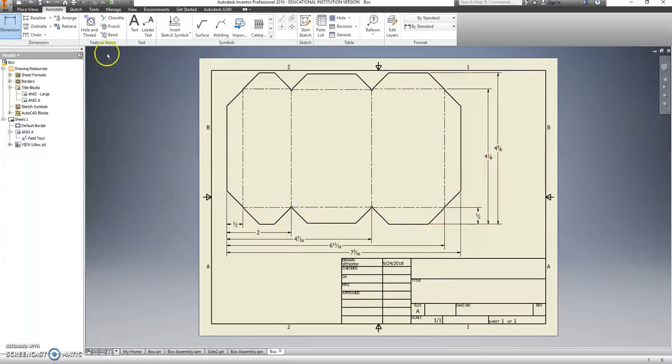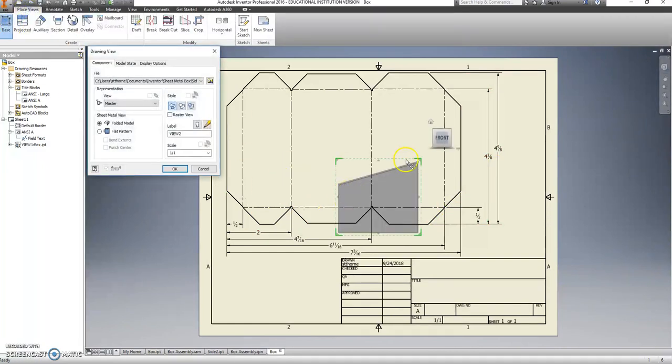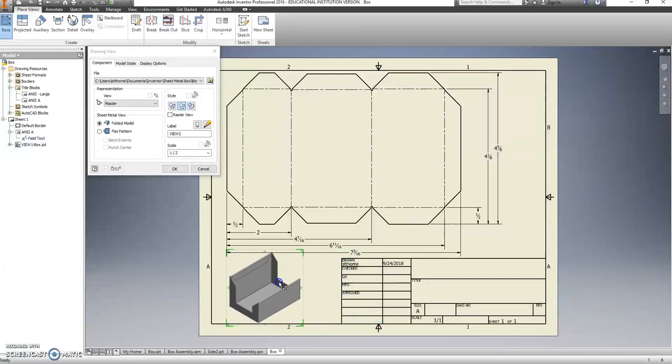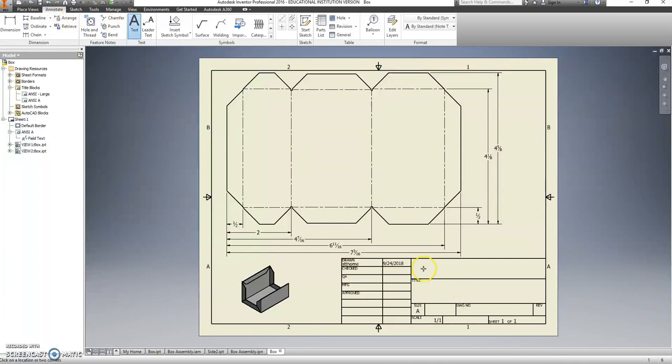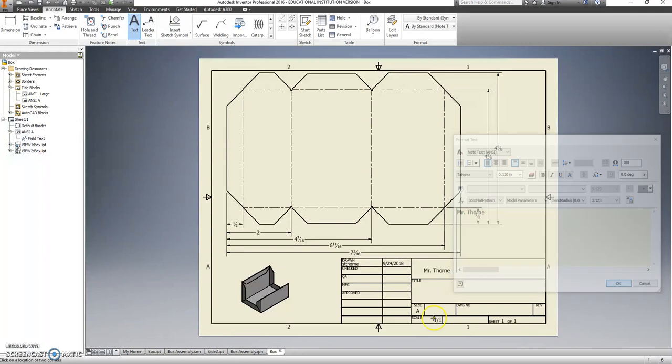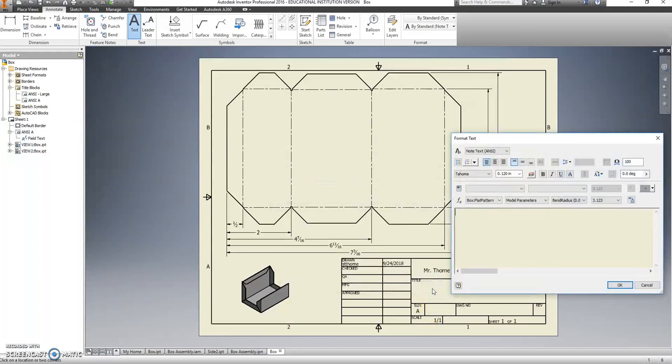It would be helpful to put a folded part in here too, so let's go back to Place Views for Base. And let's go to where it just says Box. Give me an ISO view of what that thing would look like. And let's put one of those down here. We may have to shrink the view just a little bit. That might be too much. But it doesn't want to go much bigger. Let's see here. Quarter view. Let's try a third view. Third isn't too bad. That'll work. We'll make that shaded. And then in your title block, you want to type in your name and the one right below it you want to type in box.